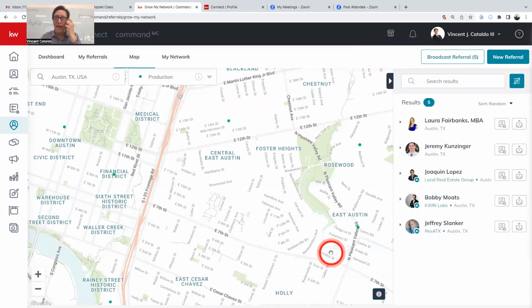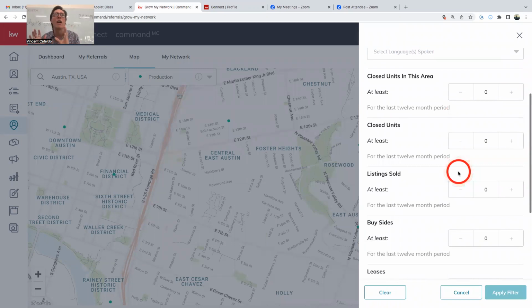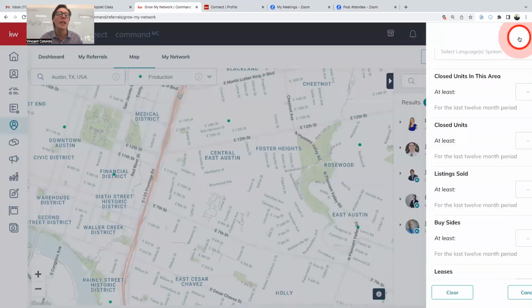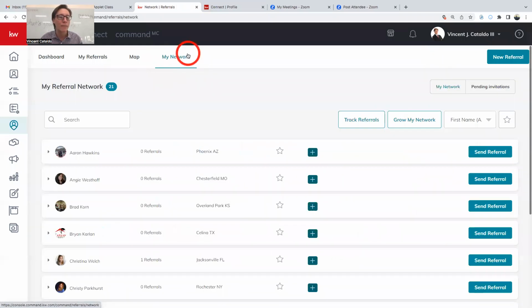Okay, so we sent out the referral. So you have the gist of that. Now you can see based on the filters why it's important to have your profile updated, just in case one of those referrals were to fall into your lap, you don't have a missed opportunity. The last tab before we get into our 3 websites to keep your information updated would be the My Network.